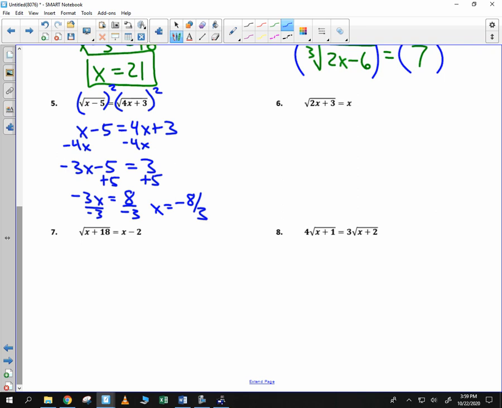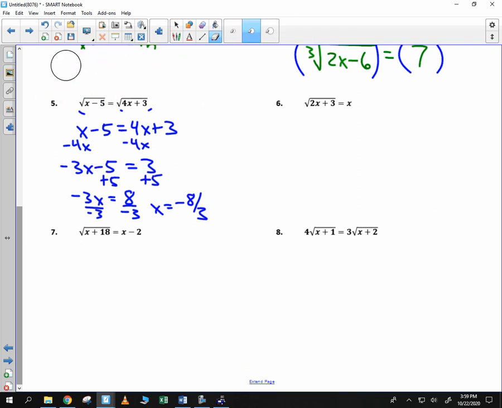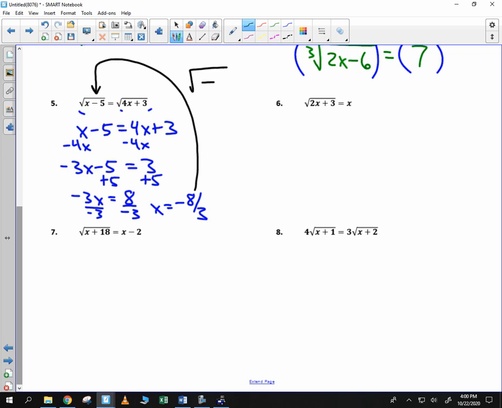Now, the truth is that I need to be honest with you. Anytime you square both sides or cube both sides, sometimes you end up getting a solution that doesn't actually work. And I'll show you what that means. We're not going to focus on that come test time, but I just do want you to appreciate that that's a negative number. If you plug in a negative number minus 5, everybody should see you'd end up with the square root of a negative. And you probably learned that that gives you something imaginary. So even though we're writing x is equal to negative 8/3, there is no solution to this problem when you go back and plug it back in. On your test and throughout your work, if you don't plug it back in and come up with no solution, that's fine. You just come up with negative 8/3, that's fine. We're not going to press that far to see which ones do and which ones don't.